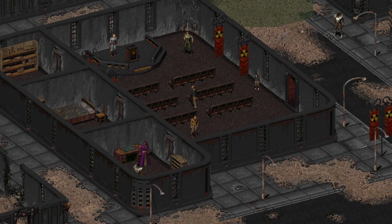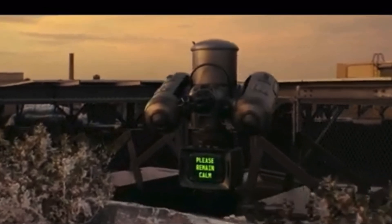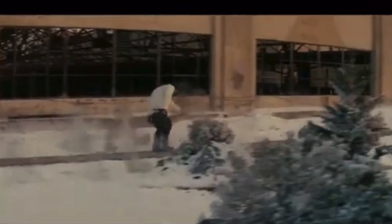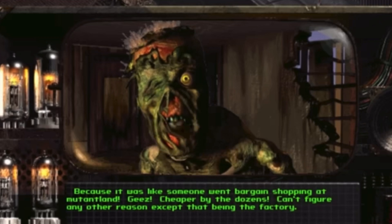At the Hub, Grey established himself as the Doctor and was revered by the community. When Grey joined the expedition, he assumed leadership and led Harold and a group of explorers north-west of the Hub. On June 23rd, 2102, they came across the Mariposa military base, rampant with hordes of mutated creatures. They fought their way in but failed to account for the automated defences inside, taking heavy casualties. Only Richard and Harold survived to reach level 4 — the deepest level where the FEV vats were located. A robotic crane struck both Harold and Richard; Harold was knocked out immediately, later awakening outside in the wasteland. His last memory was seeing Richard thrown into a vat of what looked like an acid bath — this, of course, being FEV.